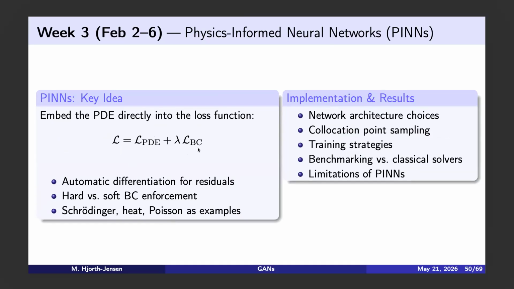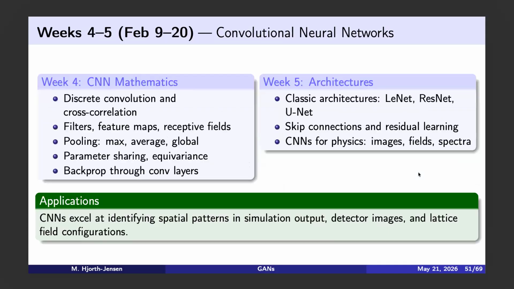And then we had the boundary conditions, but we can also impose specific symmetries. We can impose initial conditions. In the example which we looked at, the heat equation, we had the differential equation itself, which we optimized, we had the boundary conditions, and we had the initial conditions. And then clearly automatic differentiation plays a very important role. We discussed network architectures, the collocation points, training strategies, etc. So this was roughly up to week 3.